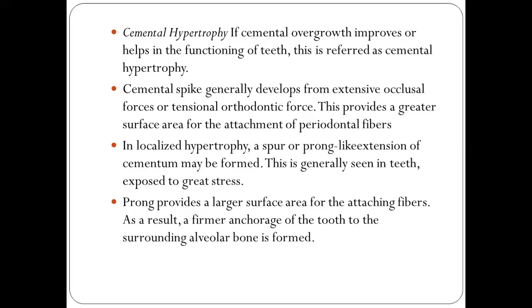cemental hypertrophy. Cemental spikes generally develop from extensive occlusal forces or tensional orthodontic force. These provide a greater surface for the attachment of periodontal fiber. In localized hypertrophy, a spur or prong-like extension of cementum may be formed. This is generally seen in teeth exposed to great stress. Prongs provide a large surface area for attaching the tooth. As a result, a firmer anchorage of the tooth to the surrounding alveolar bone is formed.